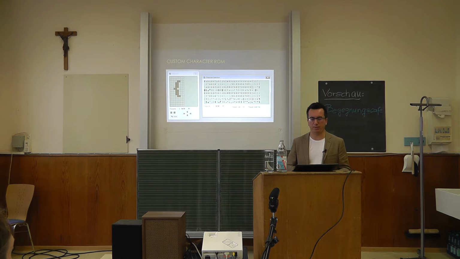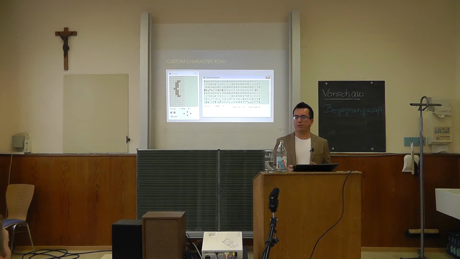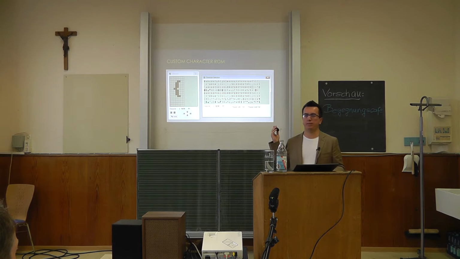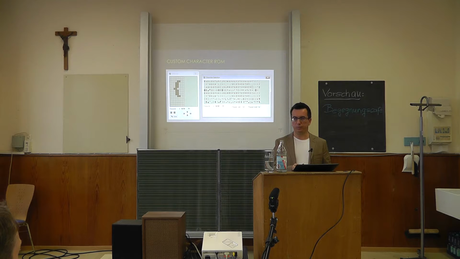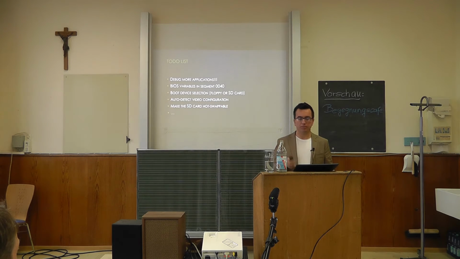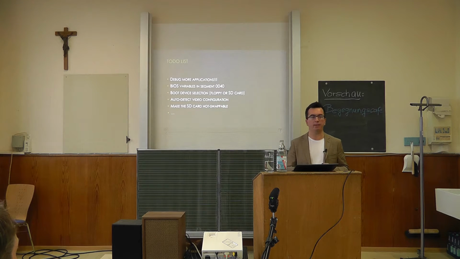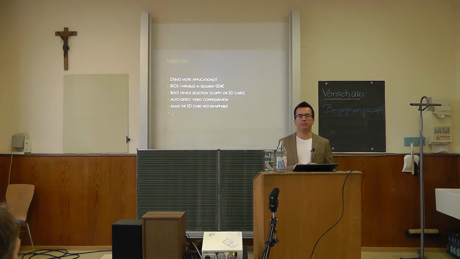Of course, you need to implement the character ROM, as I said. That's basically how you do it. The upper half of the screen is the 128 characters that are needed to emulate the PC character ROM, at least most of the characters which are most often used. There's still something that needs to be done, as you can see on the list, but basically these are the steps that you take to make the machine PC compatible.